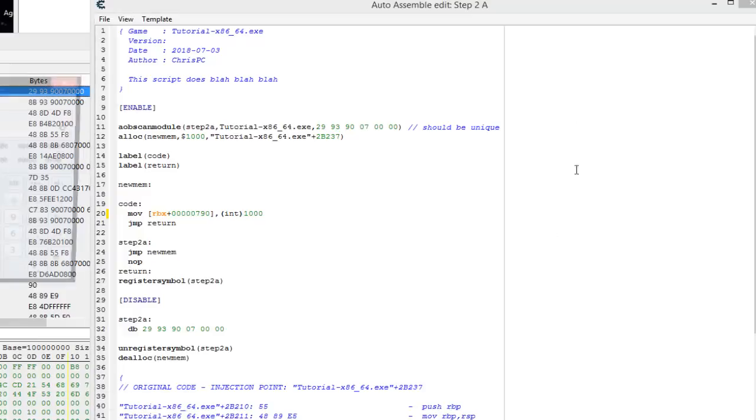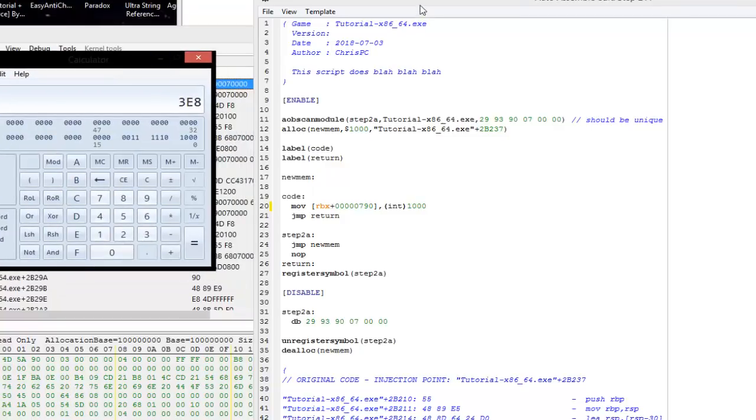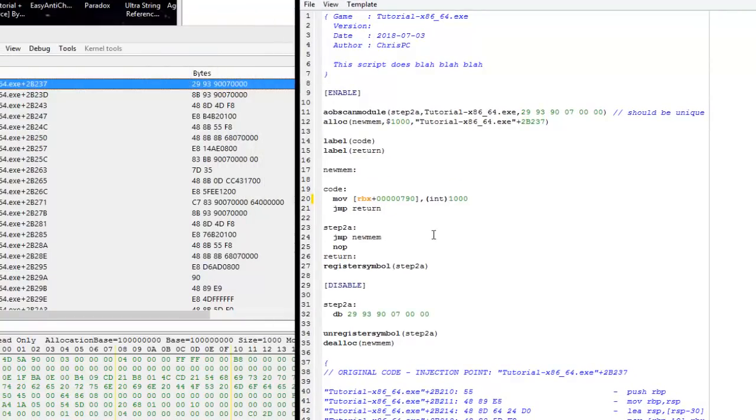Or you can do it another way. You can find out what the hex value of 1,000 is, which is 3E8. And this is going to be important in just a minute when I do the intermediate level. You can just do it as its hex value. You don't need to put anything in front of it. 3E8. And we're going to leave it at its hex value.